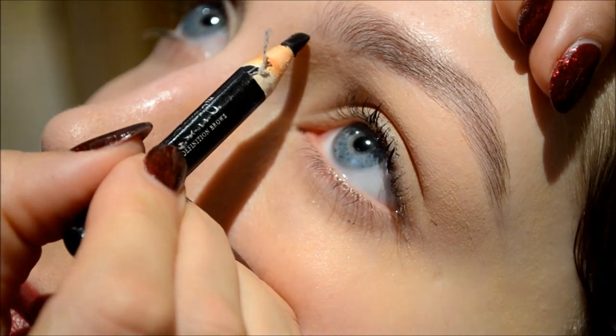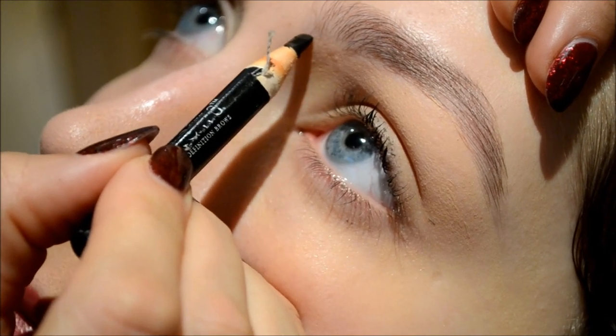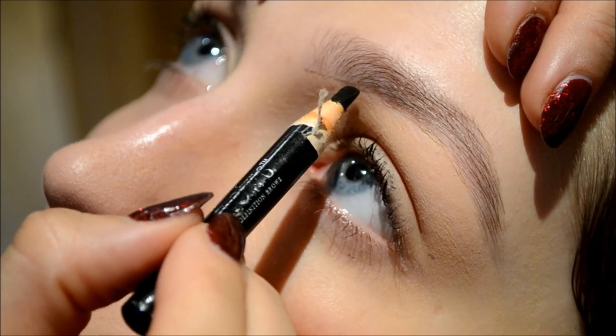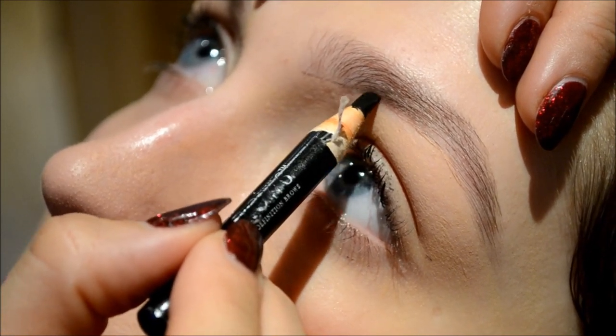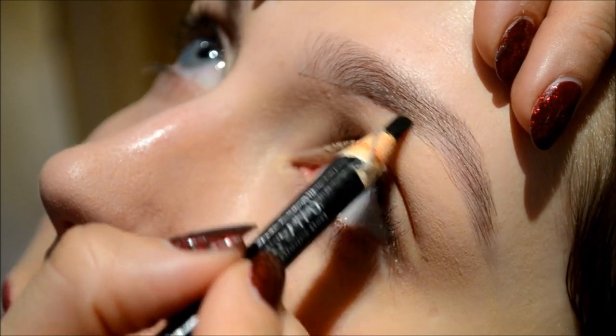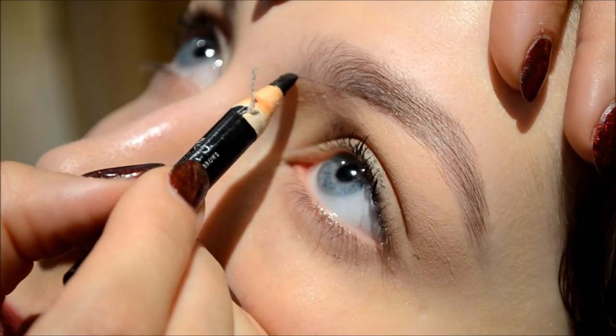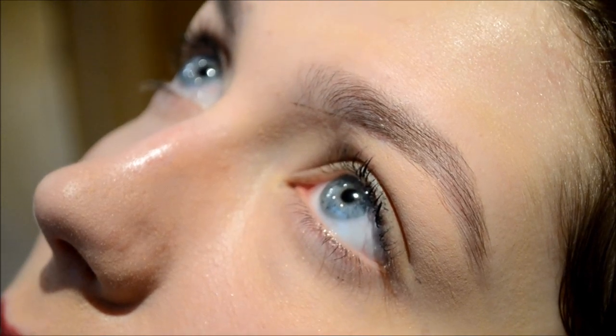So to finish our HD brows, we are customising this to what the lady wants today, but we're just going to really define the shape and just apply a few hair strokes with our pencil, but we will soften this as you'll be able to see through the video.